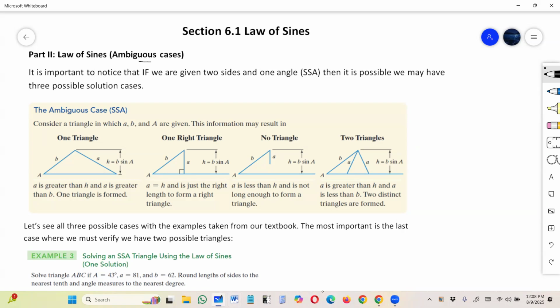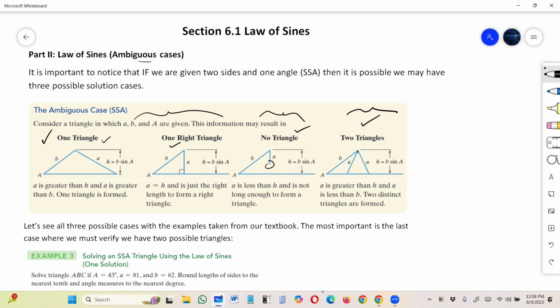Now, we may have a situation that, depending on the types of sides and angle combinations that we're given, we may get one solution as you see here, and the one solution may be of possibly two types. We have a regular triangle, or we may have one right triangle. So this is type one. We may have a solution that is no triangle because one of the sides may be too small. Or the third type, we may have a possible triangle that has two alternatives.